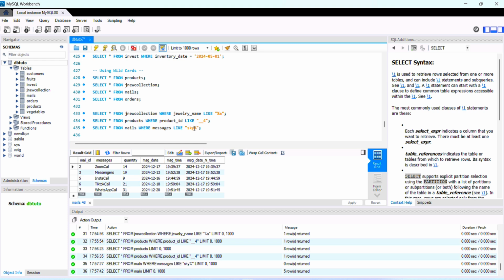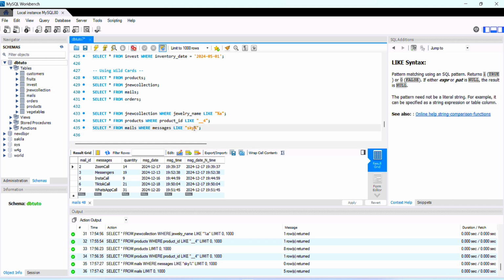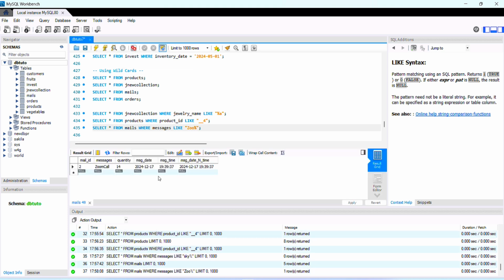So we're going to get something else. We're going to get, for instance, Zoom here. For instance, like Zoo, we execute and we have one with Zoom call.